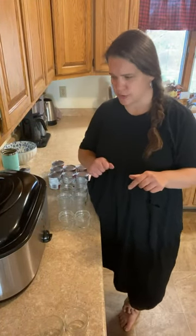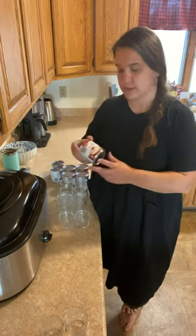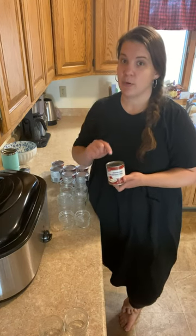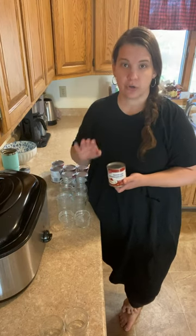All right, I have a quick and simple project for us to do today. We're going to make caramel from sweetened condensed milk. That's it, that's the only ingredient. And we're also going to cook it in either our roaster oven or your crock pot.